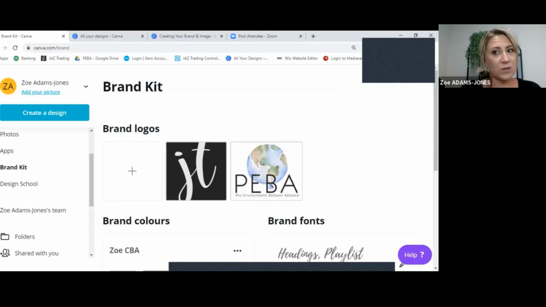Now, I just want to show you how to get maybe some font combination inspiration, because not all fonts work together. So we find that 2 fonts is a really good sort of balance. No more than 3 fonts when you're looking across your branding, because it does get a little diluted and confusing if you go for any more than 3.